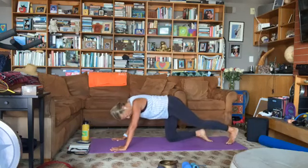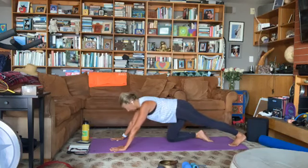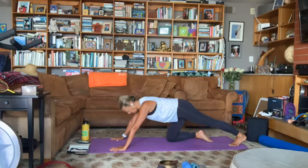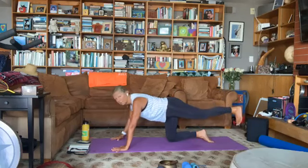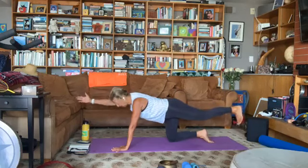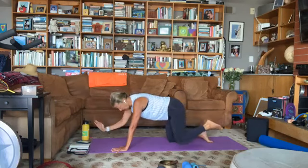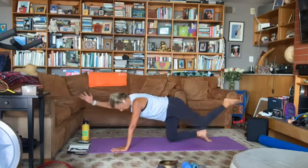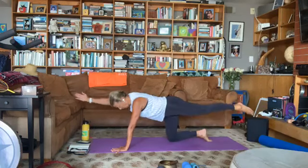Put your right foot back and then press it straight and stretch your calf. Good. So you're just pressing the heel back. Now you're going to lift your right leg up. Pull your belly in and your left arm up. Like you're going to shake somebody's hand with your left arm. And elbow to knee. And elbow to knee. One more.